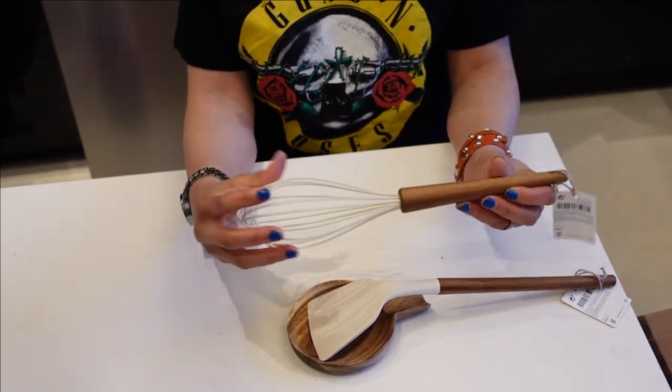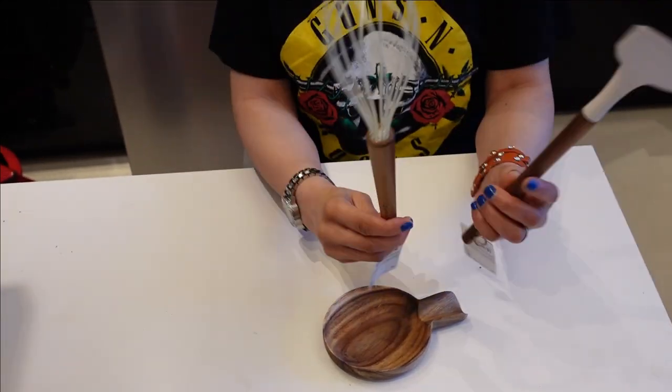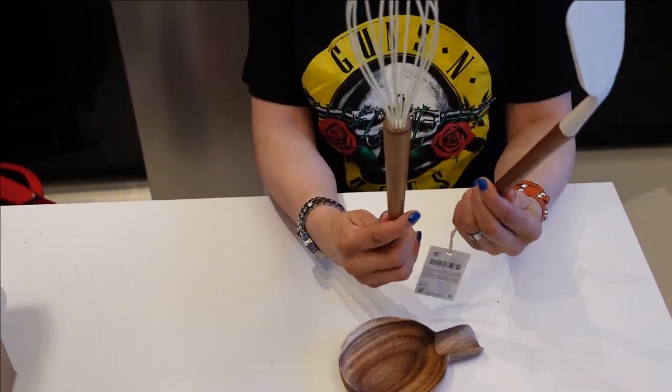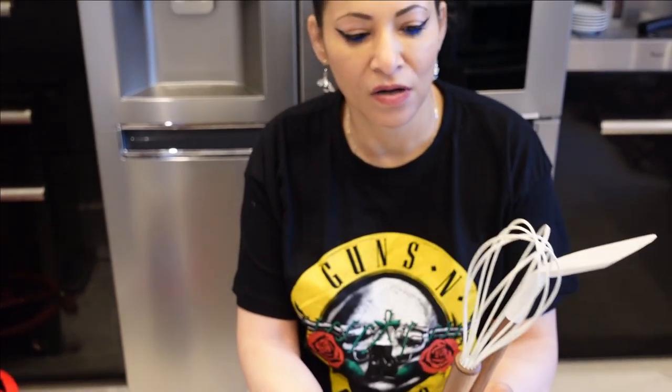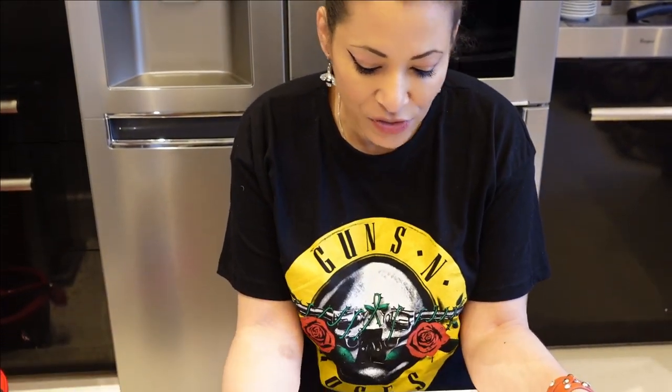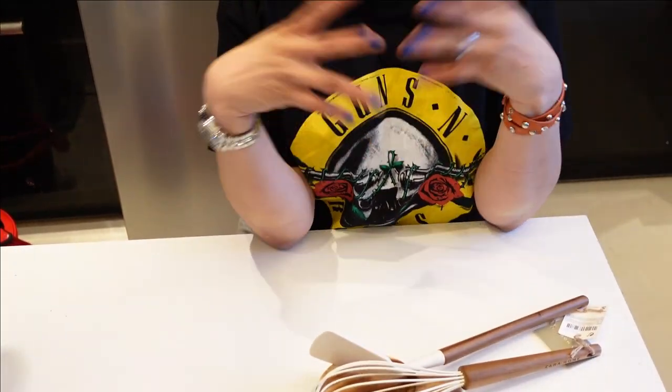I try to stay within my color scheme. I didn't want to go for pink again because my kitchen already has a lot of pastel pink and I don't want to go overboard, so I thought white was a good option for the utensils. Now when I shop I have a different mindset — if it's not within my color scheme, even if the item is cute, I won't take it. I only buy pink, white, or bamboo — if it's not one of those three, I'm not getting it. I think it's a good technique and it's been working.